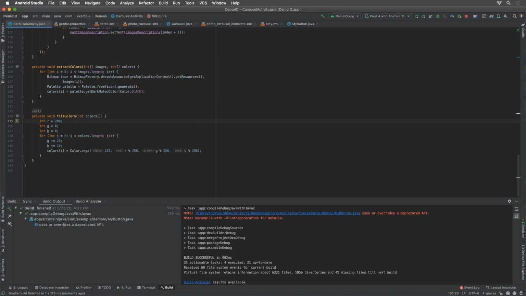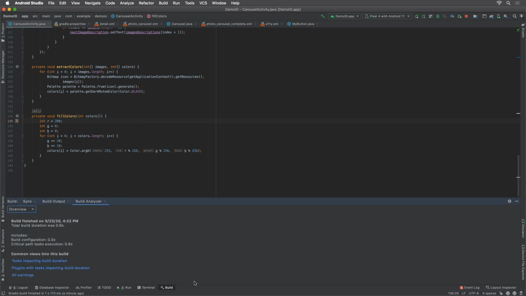Notice how at the end of the build we put a link to the build analyzer. That's to help bring awareness that we now have a feature to help figure out build bottlenecks. We've discovered that in many cases, the reason builds are slower than they need to be is because there are slow third-party plugins, or you have non-incremental annotation processors, and so on. So even if we were to make the Android Gradle plugin twice as fast, that won't meaningfully speed up your build if 80% of the time is spent in a different task. So every time you build in the IDE with AGP 4.0 or later, we collect some low overhead data to be able to analyze the build.